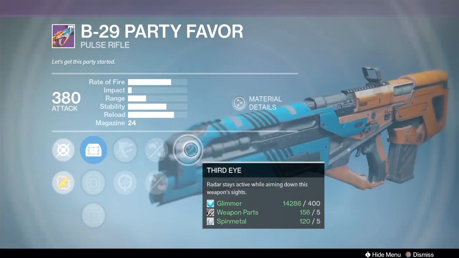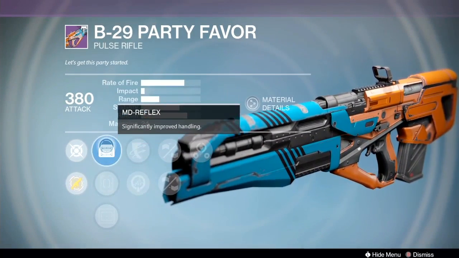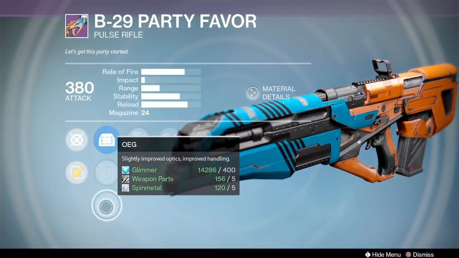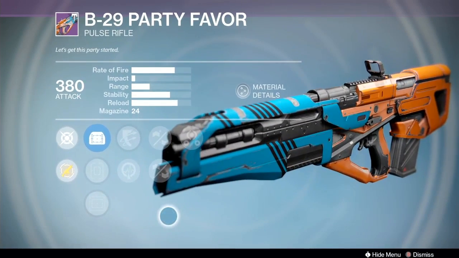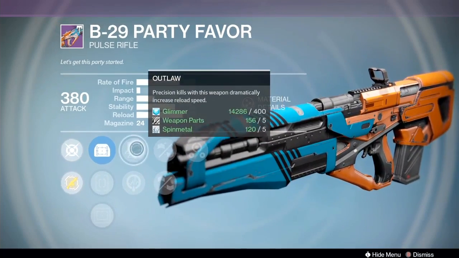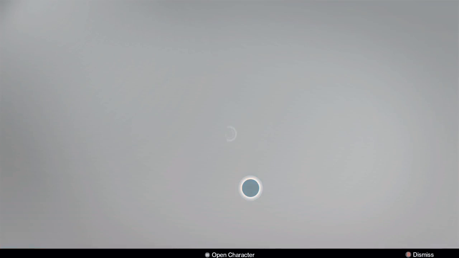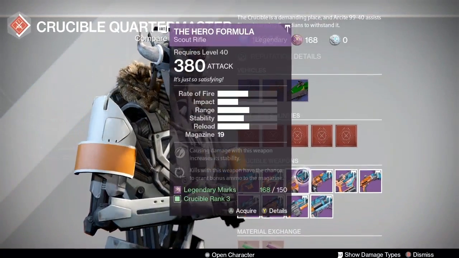Here we got the Party Favor with Third Eye, Feather Mag, Small Bore, Outlaw, Life Support. And the Reflex, Sure Shot, OEG. I don't mind the OEG. Outlaw with Feather Mag, that would be some ridiculous reload. If you like this gun, that's not a bad roll. It's not. I'd call it a solid B.